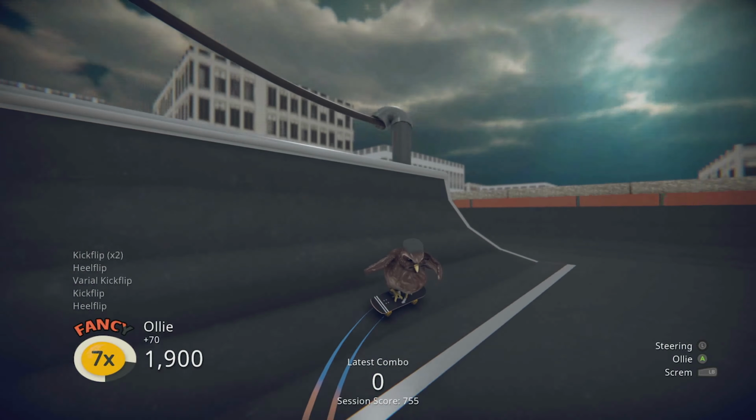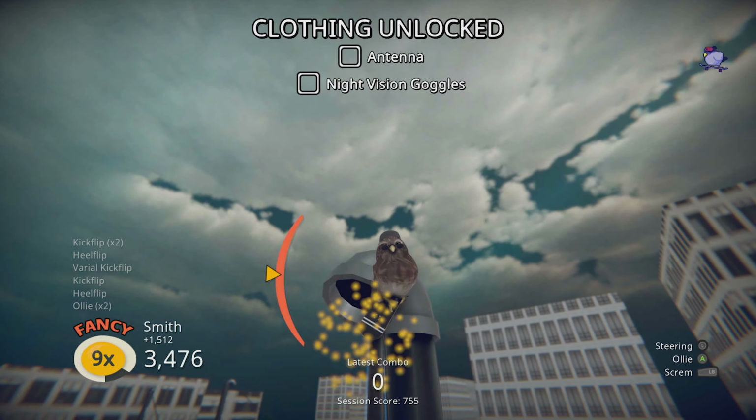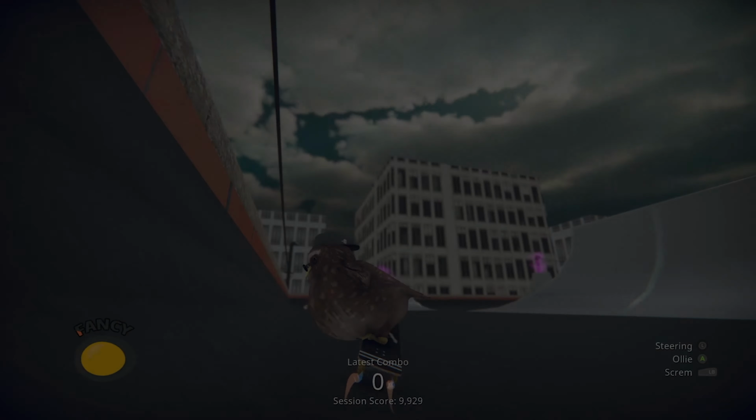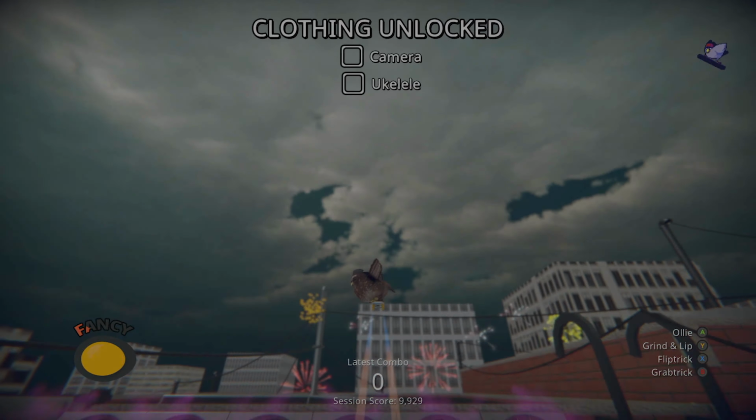We have 2 clothes. On the middle roof, get fancy and grind the wire that comes from the ground for the first one. And bounce between roofs, vent and middle, using the vents for the second one.